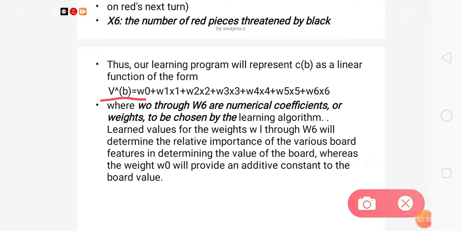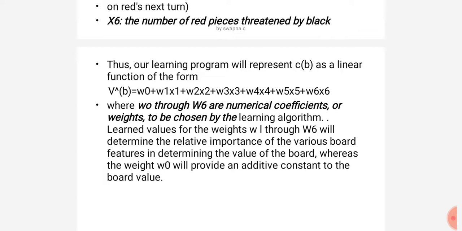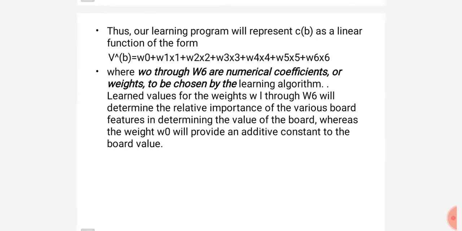It is v cap b, not v of b. v of b is the target function actually. Why are we going for v cap of b here? It is the approximation function, because v of b doesn't give the exact values. In v cap b, we are assigning some real values for every move. If b is not a final state, then we are assigning some optimized real values to every step, every move. So firstly we are giving approximation values.